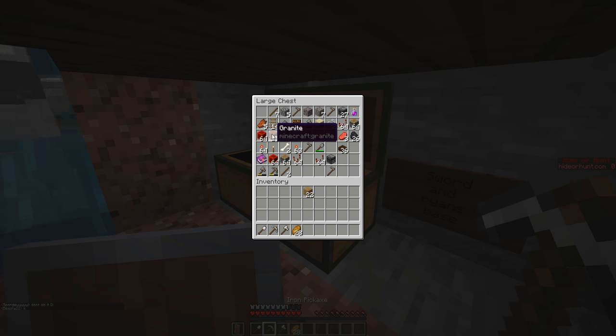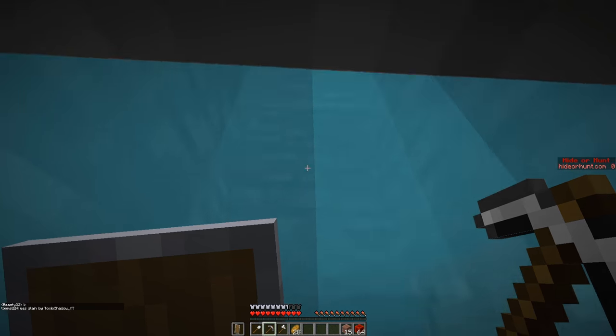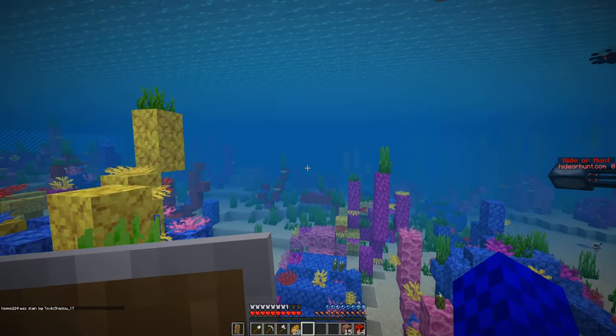Let's go. Just get out of here quick. I don't like this. I don't like it. Quick, get out. Right, just head towards the surface. Oh, the land. Quick. I didn't see anyone.